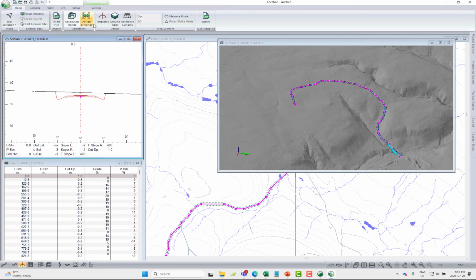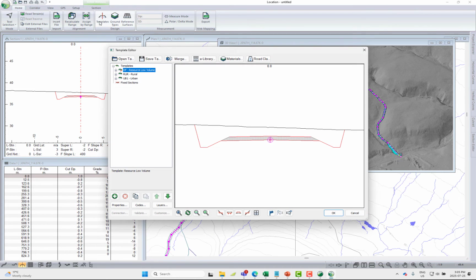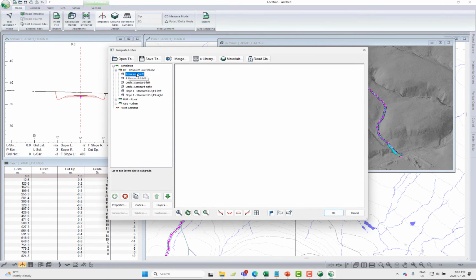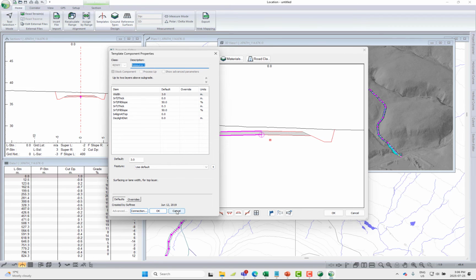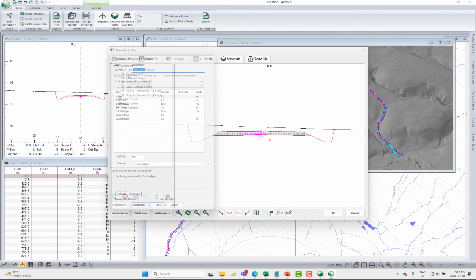So the very first step here would be to set up our typical cross-section template. For this project, our default one actually suits my needs quite perfectly, but you can make changes, and as well, you can also explore what the cross-section template looks like here in the template editor. So once you're happy you've set up a template, which is essentially like a fillable form, you can adjust it, which actually is a good reminder.